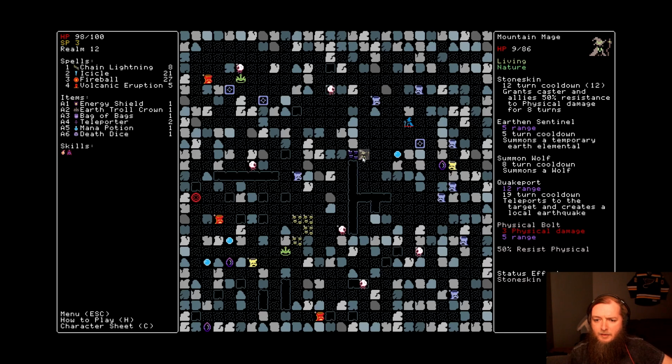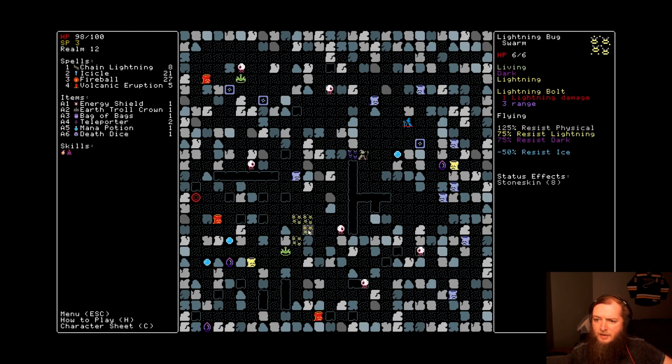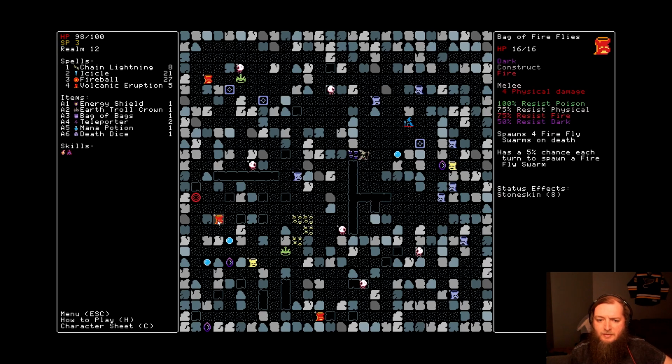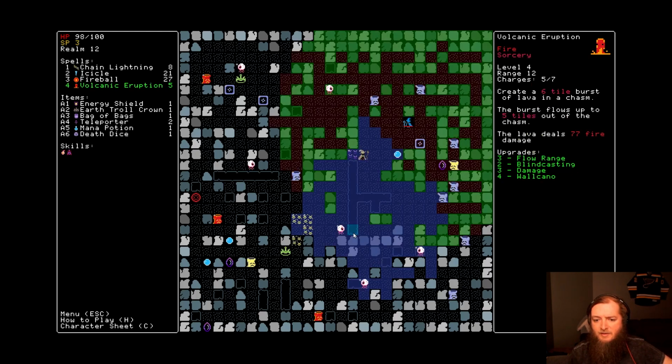Okay, and then it stone skinned everybody. That's fine. So Fly Swarm does 1 damage, resist... Oh, I guess it loses on ice. I guess all the swarm things are going to lose on ice. Does this have a ranged attack? Yeah, the floating eyeballs have a ranged attack and 4 shield. So doing this does open up the path for these things to do damage. I get hit in this process and probably die because that's so much.